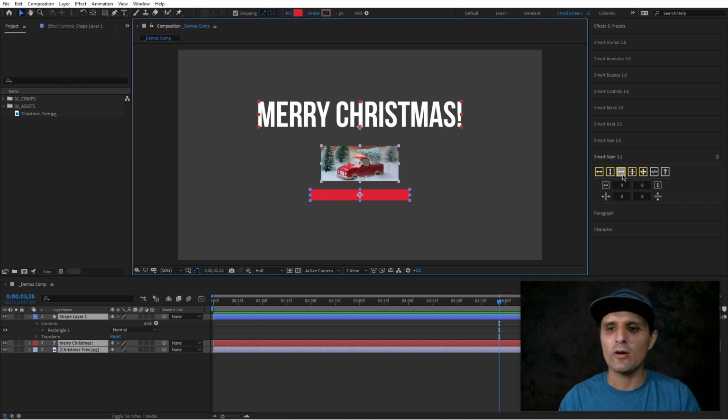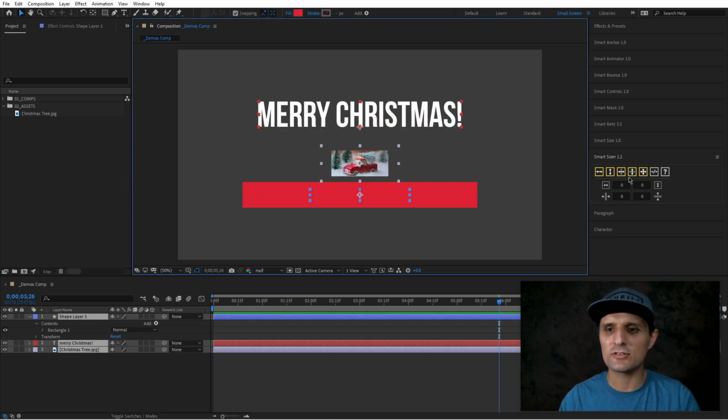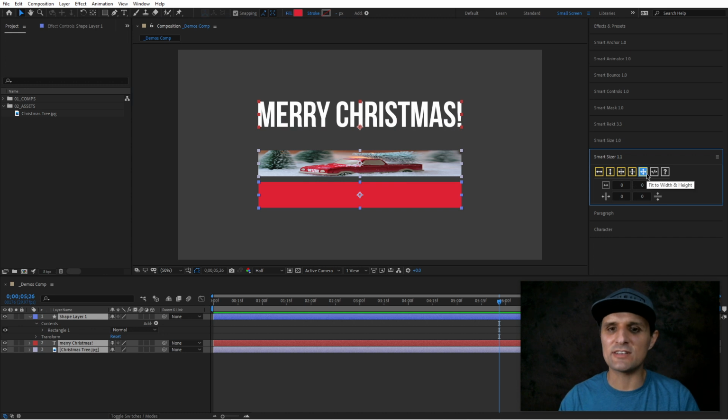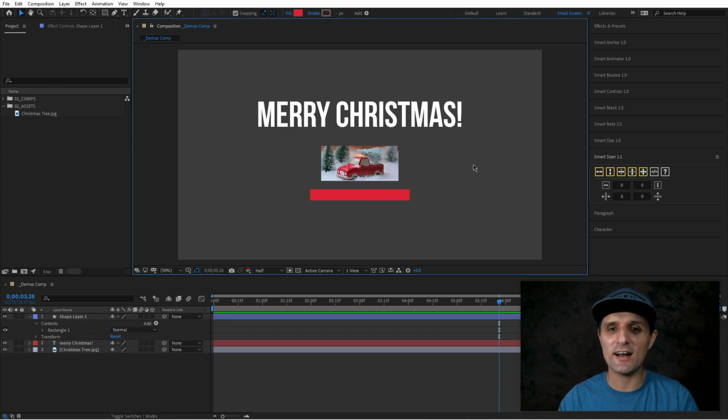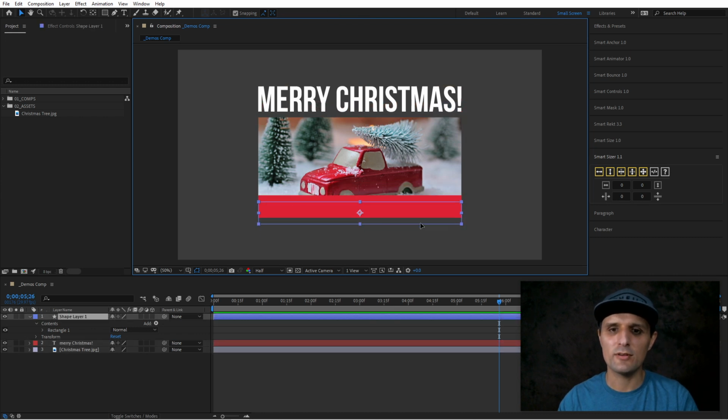You can say, give me the width, but proportionally, scale everything proportionally. Boom, it scales proportionally, right? Do the same thing, height proportionally, or you can do exactly the same size as my selection. So you get the concept. I mean, you can quickly say like, boom, do it like this, change it up, right?